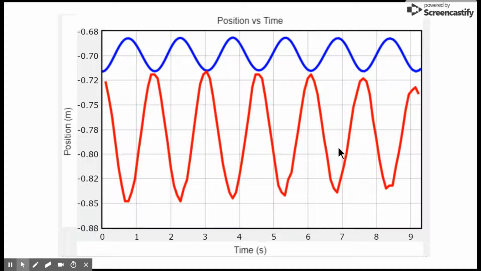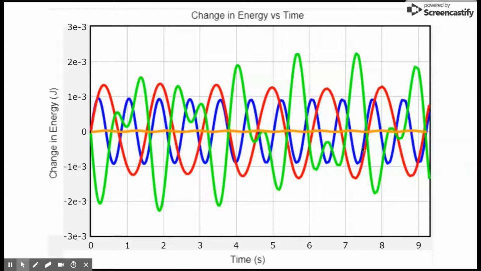Also, another reason why the predicted and observed graphs look different is because of their respective time steps, where the code was able to include a much smaller time step and therefore create a much more reasonable looking graph than Tracker. The program also generates a graph to show the energy changes of the spring mass system. The kinetic energy change, shown in blue, opposes the gravitational and spring potential energy changes, shown in red and green, to show that the total energy change, shown in orange, is hovering at around zero.